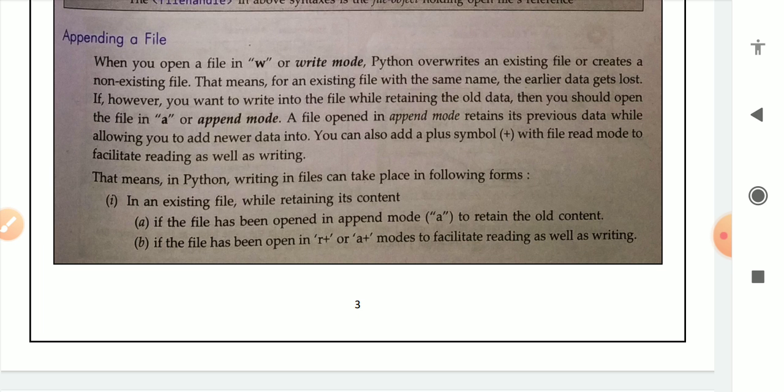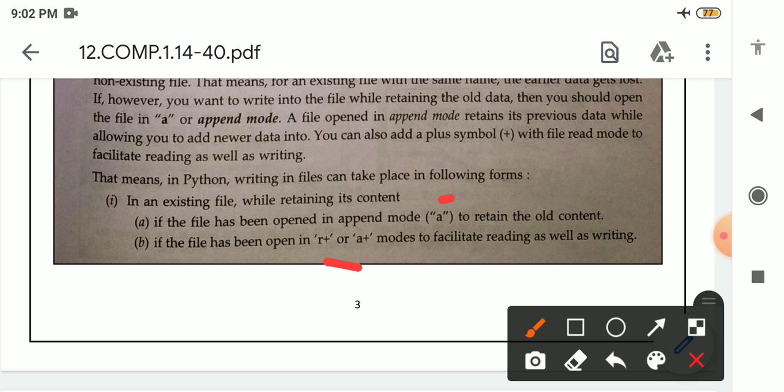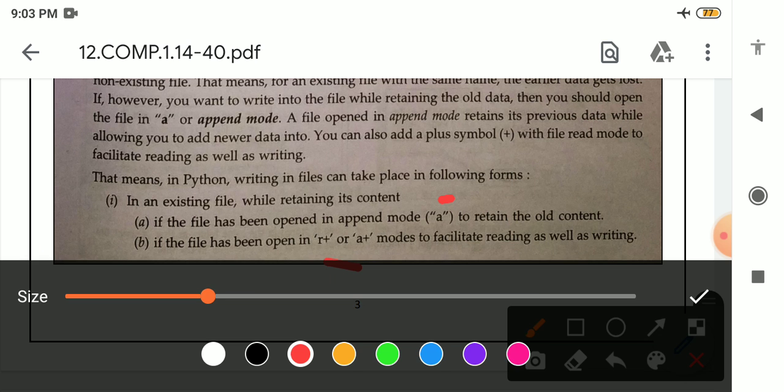B, if the file has been opened in R+, which represents read and write both, or A+, which represents write and read both. These are modes to facilitate reading as well as writing. This means all these are different modes which can be used to write content inside the file. We can use A, R+, W+, W or A+ for both reading and writing.